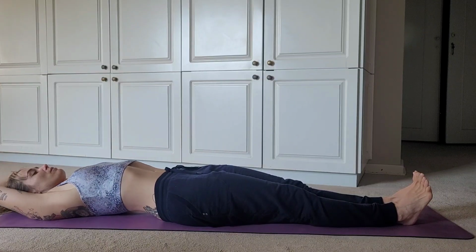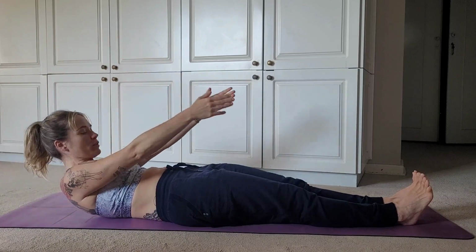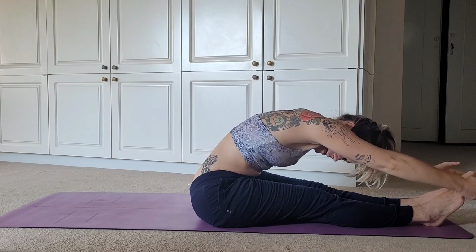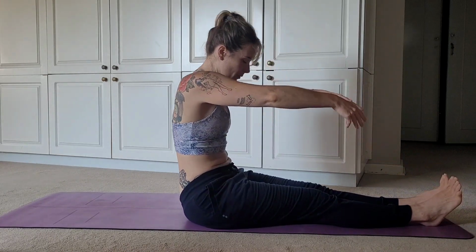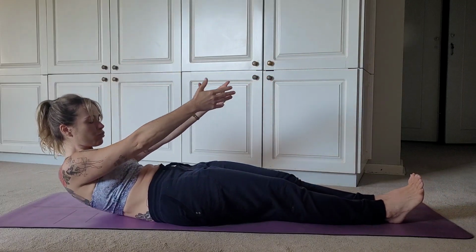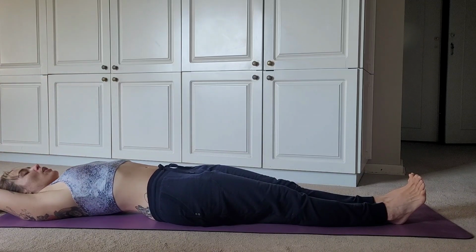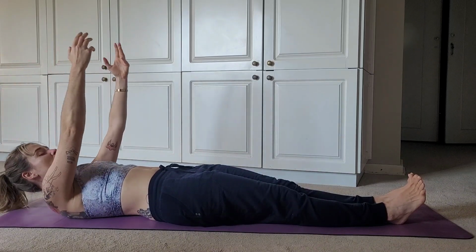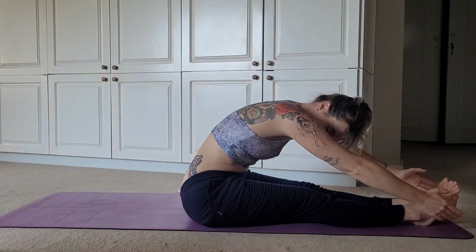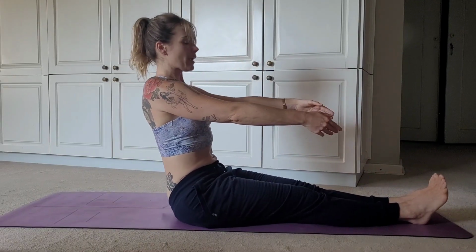Inhale, reach it back. Exhale, squeeze your shoulder blades down, reach your arms forward, slowly curling up. Reach, belly in. Inhale, up. Exhale, roll it back. Inhale, stretch. Exhale, glide your shoulder blades down. Draw your belly in, slowly roll it up. Reach. Inhale, squeeze those shoulder blades down. Lengthen, exhale, roll back.